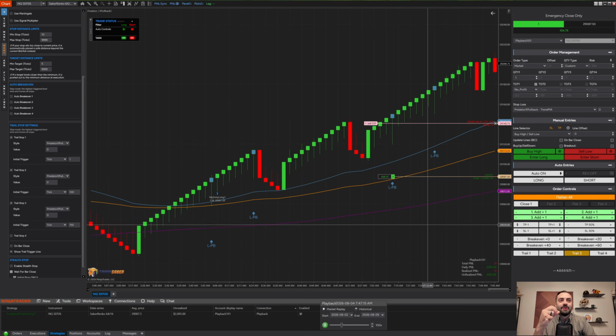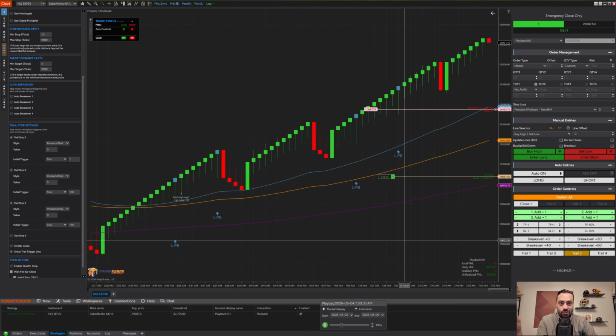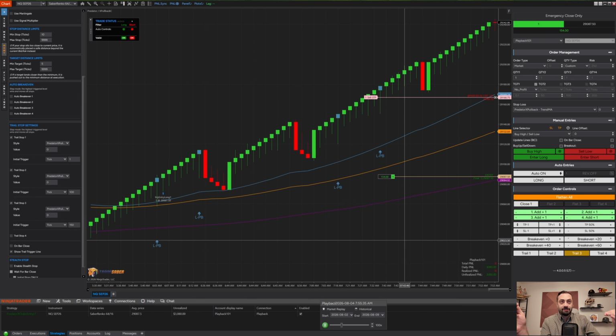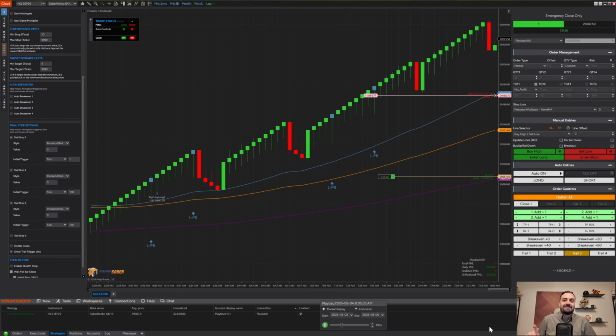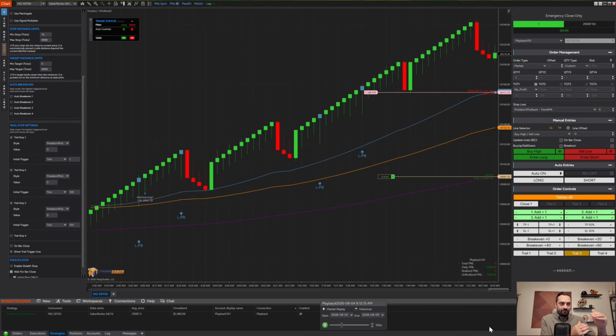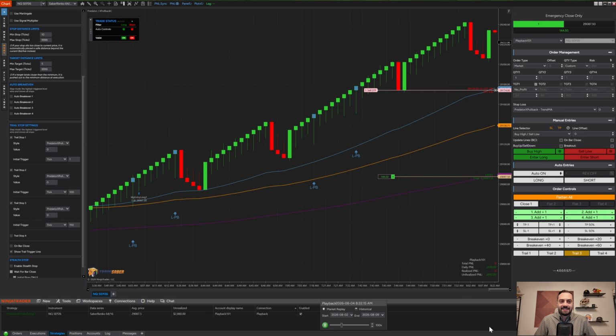So that is one way we can trail any plot on the chart. We can even trail multiple plots if you want to move in multiple steps. But that's not all, because we can also set our stops individually. If you have multiple plots, you can set all of them to various targets. Let me show you a quick example right now.